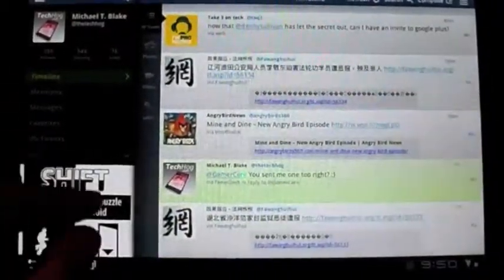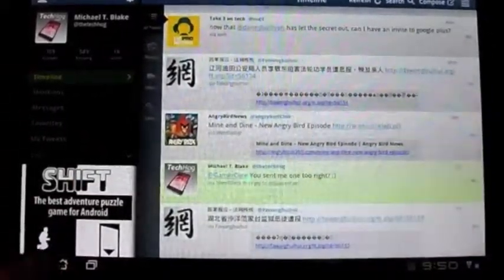Let's go ahead and boot up the app right here called Tweetcaster. This is pretty much it — this is your timeline. Over here is going to be your personal information. This column here is going to be your stream. As you can see, it's smooth, very smooth flowing. Down here is going to be your ad-supported area. If there is a premium or paid version, I would assume that this will be removed and this whole column will go all the way down.